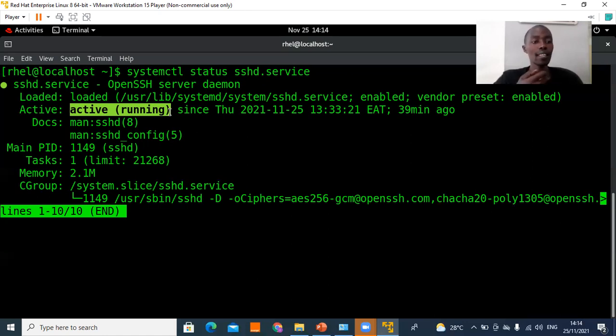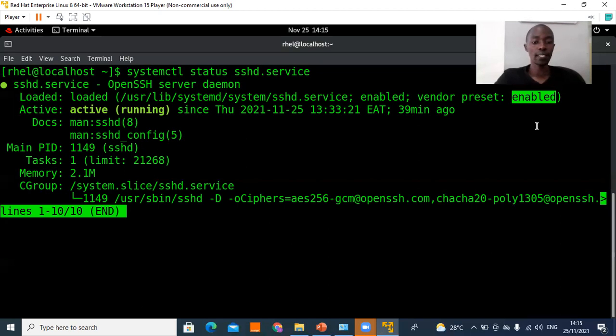Now, at some point, the service is enabled. For instance, you can see it is enabled. What does it mean? It means that the service will be started at boot time. Every time you start the operating system, that particular service is going to be started. Unlike disabled: if it reads disabled, then once the operating system is powered off, you will be required to start the service yourself once the operating system is powered on. So those are some of the descriptions of what you can understand when it comes to that.